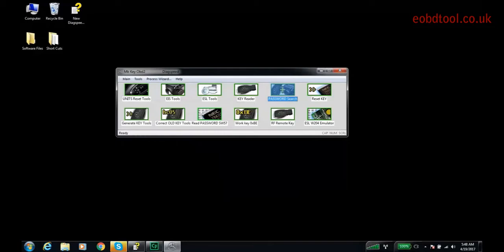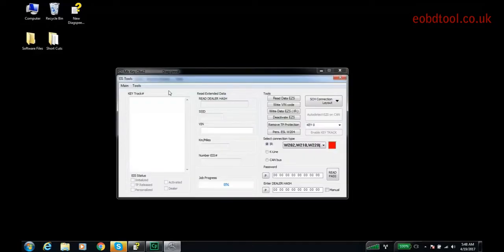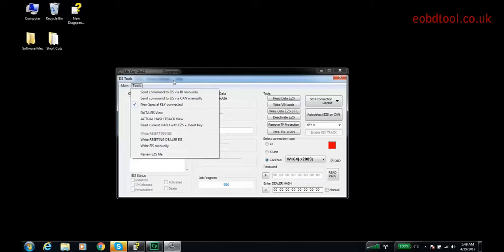The other thing we also have here is EIS tools. Under the CAN bus, you have an auto detect on which style EZS you have. If you're not sure, you would select that button if you're doing on board. If you're going to be in the car, you would just select OBD2, click on Auto Detect EZS on CAN, and bam. It'll go through the progress bar until it finds the correct one, if it physically sees it in the system.